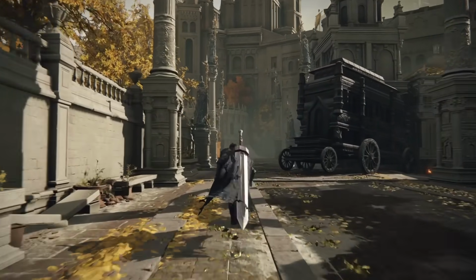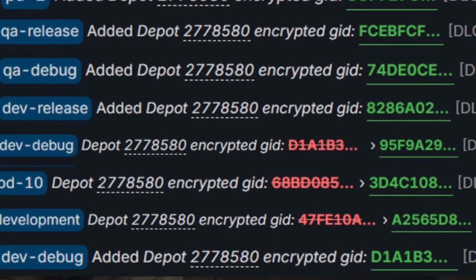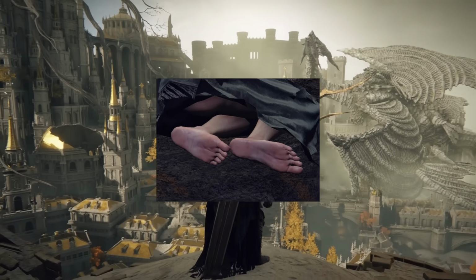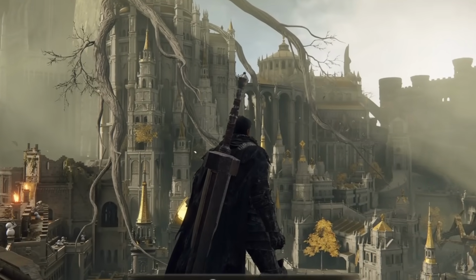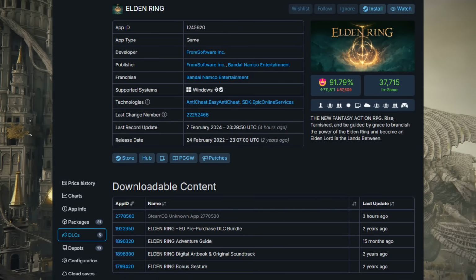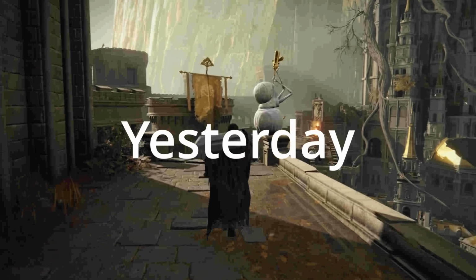You know, we're over here being all shady checking out the back end of Steam with all these numbers and codes and unknowns, and it could just be Miyazaki uploading feet pics of Fia for fun and we'd have no idea. Here's the DLC section for Elden Ring on SteamDB, and as we can see here, this bad boy was updated yesterday.